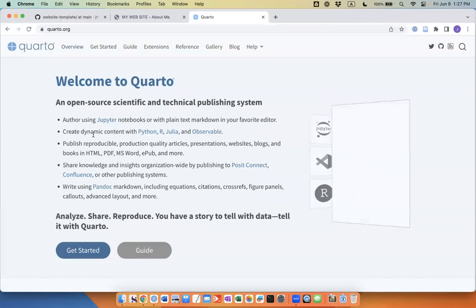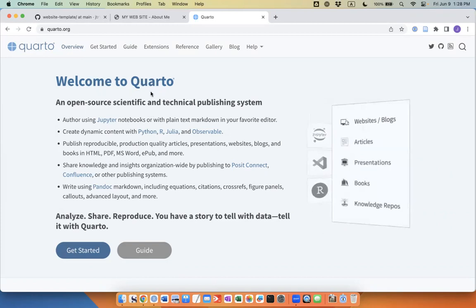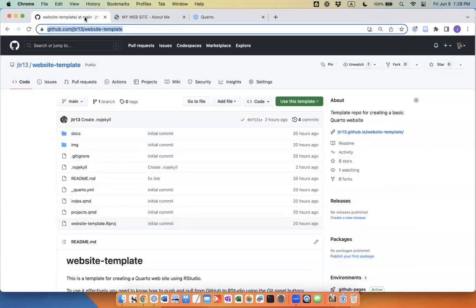It's a new publishing system that's designed to work not just with R, but with Python and other languages, Julia, and Observable. It allows you to publish to all different formats. It's kind of an expansion of the framework that was available only in R previously, R Markdown, Bookdown, Blogdown, that kind of a system. And it's more flexible, more streamlined, definitely the wave of the future. So we're not getting into this other than what I've just said. The idea again is just to get you up and running with one very particular use case of Quarto.